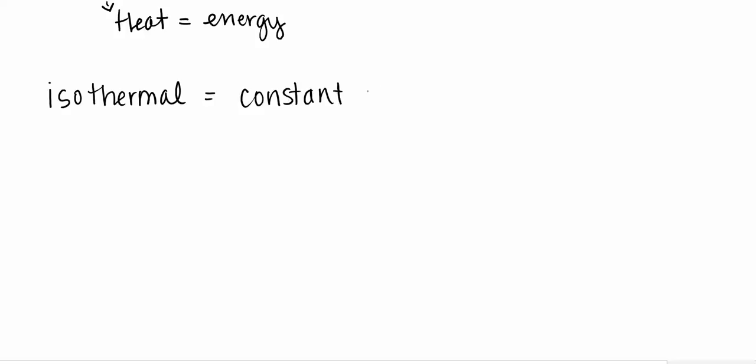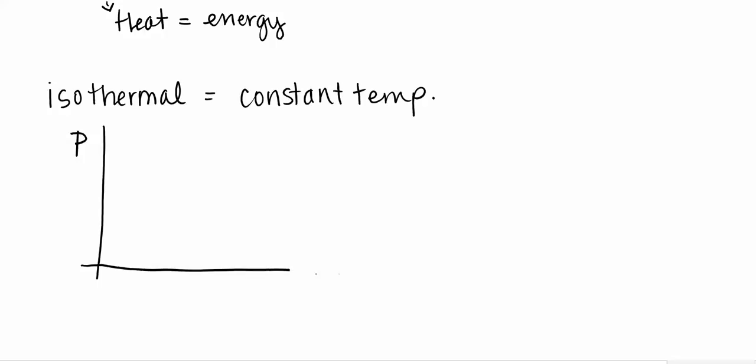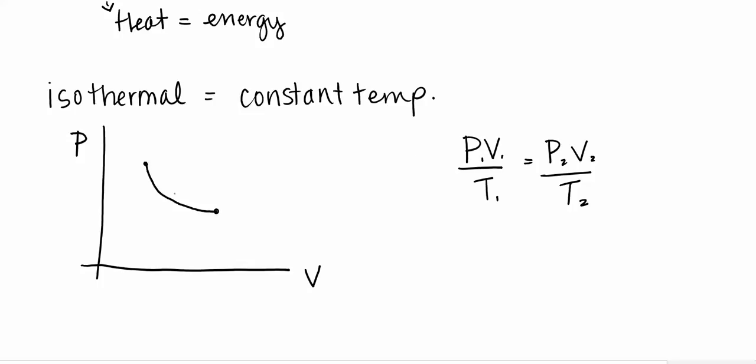Constant temperature. Okay, so let's think about that P versus V graph. An isotherm, as it's referred to, would be a process by which both... because think about PV equals nRT, and if you're going to have a closed system, then P1V1 over T1 has to equal P2V2 over T2. So that means anywhere along this process, we should have a constant temperature.